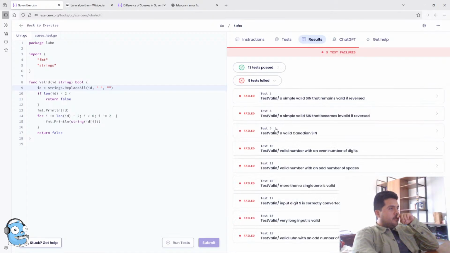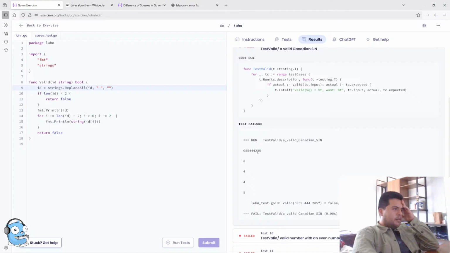I don't know why this returns an error, but okay. 4 4 5.